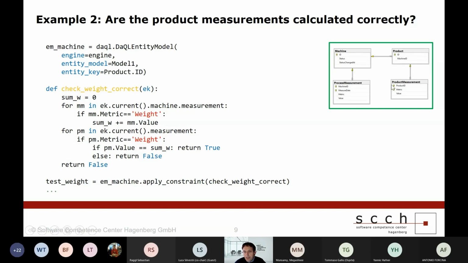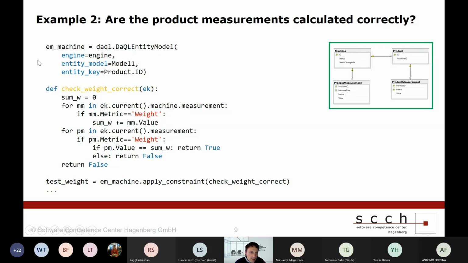So I have products, and here the product measurements, and the example here is that I have a product measurement for the weight of the overall product, and this weight must be equal to the sum of the weights of the parts that were assembled for this product, and all these assembled parts, the weights of these assembled parts, are stored in this process measurements table here.